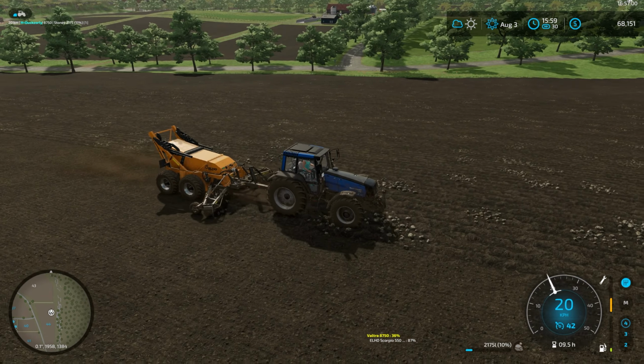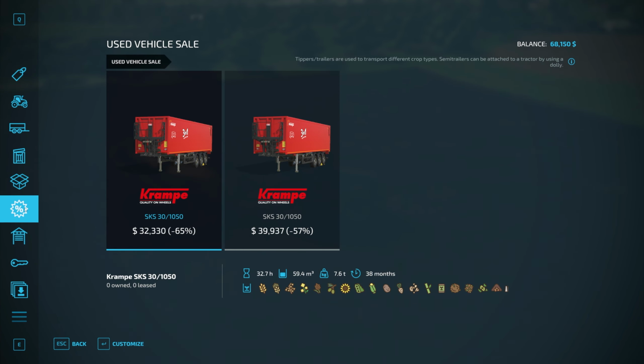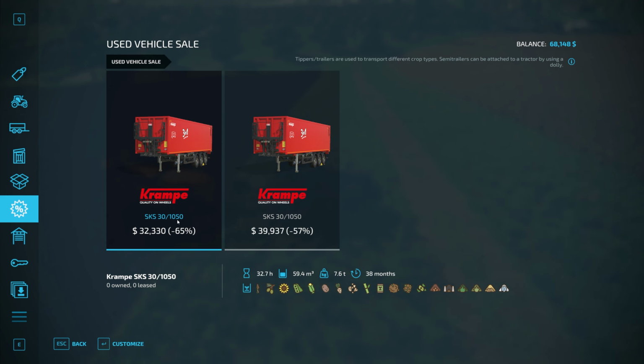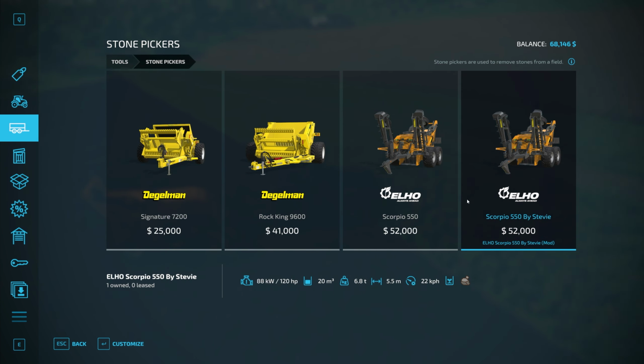I wonder if it's worthwhile getting another Scorpio. Like, let's have a look. I didn't see. In fact, I did have a look. No, that's nice too, isn't it? Two crampy trailers. They're a good price, aren't they? 65% off. But that's okay. I want to have a look at stone picker. $2,000 for another stone picker. Is it worthwhile having two of them? It's good to have multiple fields in the situation we're in now. You know, I think I'm going to do it. I think I'll buy another Scorpio.